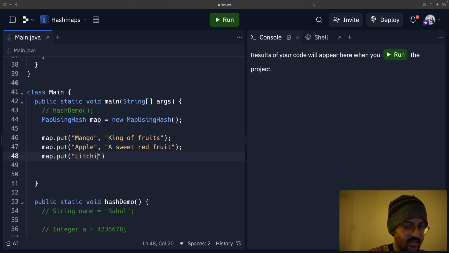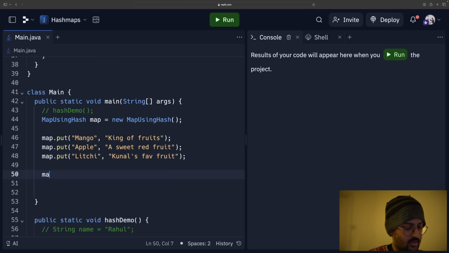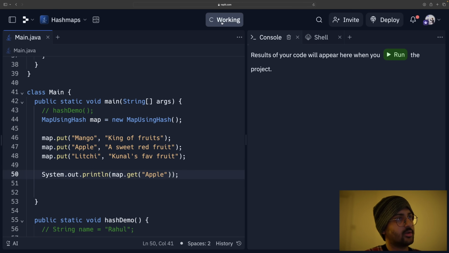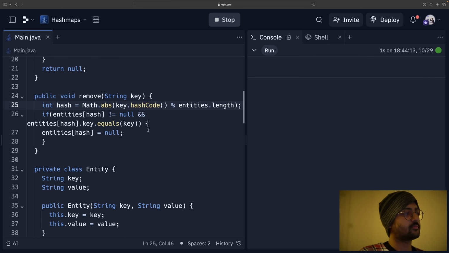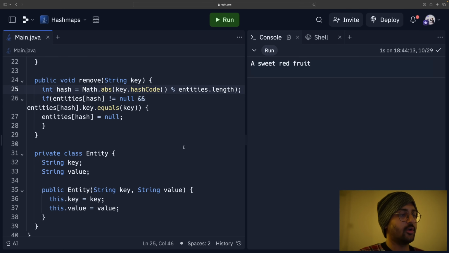What's the spelling of lychee? Maybe that's it. Kunal's favorite fruit, map.get apple. In constant time, amortized constant time, it will give me the answer. Okay, so I will run this. Sweet red fruit, not a problem. But it's not very well optimized.